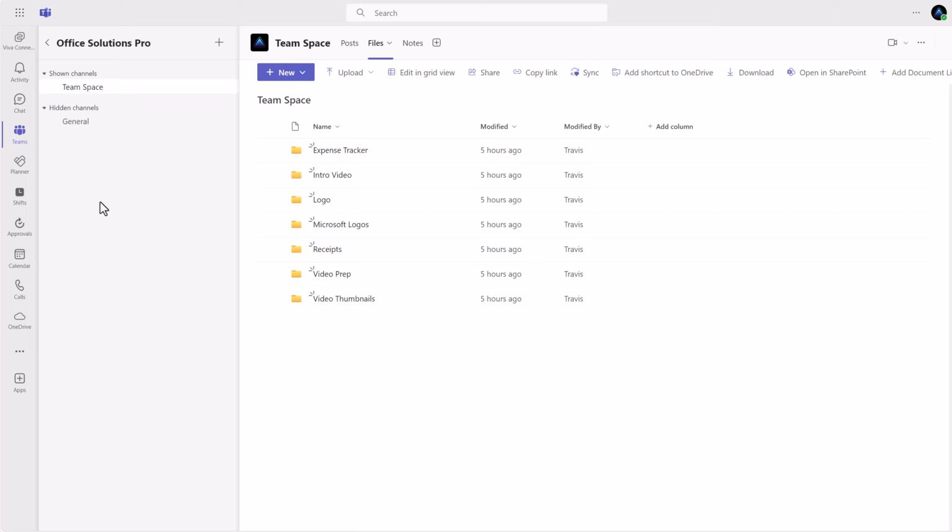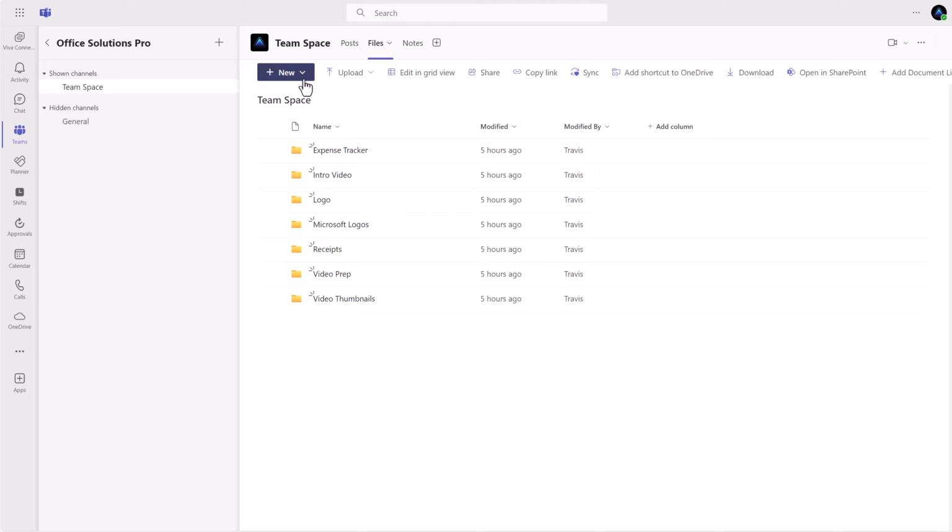So that's one thing to consider too: where are your employees going? How many different places do they have to go to find files? Try to make it easier for them to centrally locate things and figure out, okay, I'm working on my stuff or my team stuff, let's go into Teams and work on that. And if it's for everybody else, maybe it's the financials and I have to make sure the entire organization can see these financial documents, that's where I would go to SharePoint and put that in there.